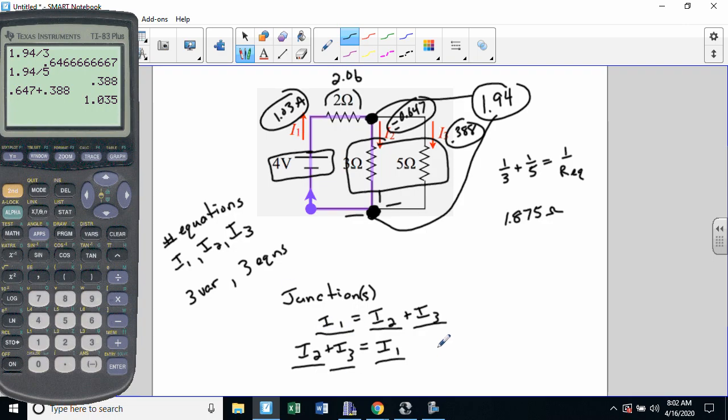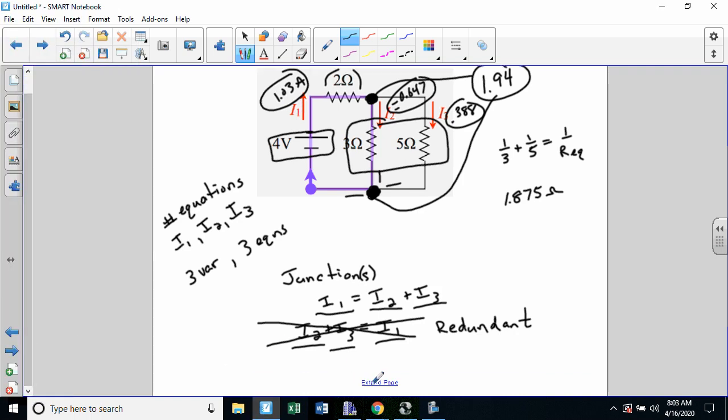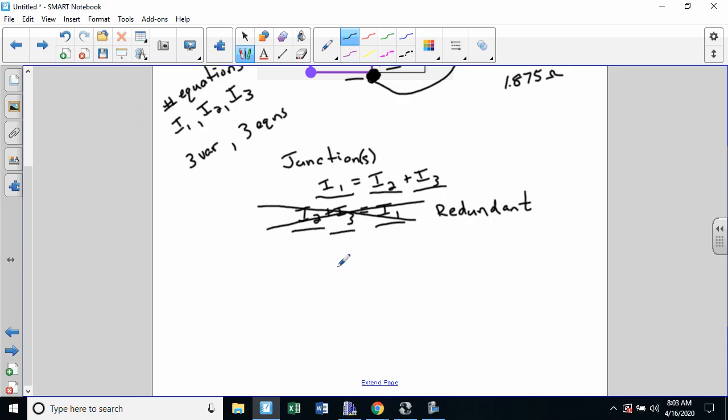So this is what we would call a redundant equation, and this does not add anything new, so I need to eliminate it. Okay? If you don't eliminate it and you try to solve a system of equations with a redundancy, what you're going to end up with is something like, if you're in a math class and you solve an equation, you get something like 0 equals 0 or 4 equals 4. It's because there was a redundancy somewhere, and it's because all solutions are possible for that redundant system of equations. So I need to drop this second equation.